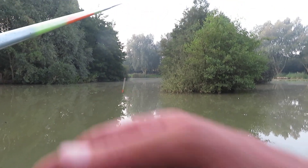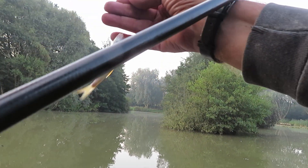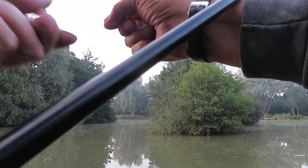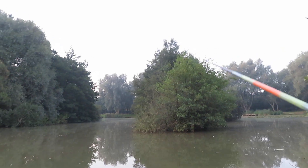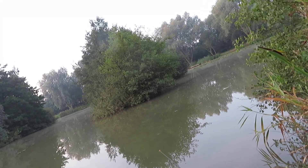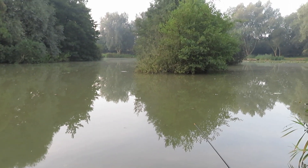There you are - look, that's absolutely ideal size. I'll keep him because I can put him on as a dead bait. Absolutely ideal size for an eel. Hook's clean so I can put that in the water. Otherwise it's a silver hook - I'll probably still catch on it, but I can put the whip down now. Just dispatch the little roach and I'll come back to you when we've got something to see.